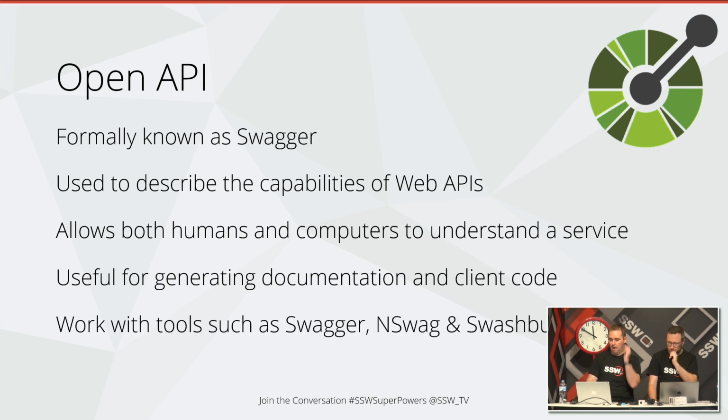So that's how we're going to use OpenAPI today. Now, when we work with OpenAPI, you're typically going to work with some kind of tool, such as Swagger, NSwag, or Swashbuckle. The tool that we prefer is NSwag, just because it provides an end-to-end experience. That means that based on a web API you've created, it can generate an OpenAPI specification, and then it can use that specification to generate a Swagger UI interface, which we'll see, and to generate clients, such as a TypeScript client for your Angular front end, or a C# client, maybe in the case of a microservices architecture. So we'll have a look at that.